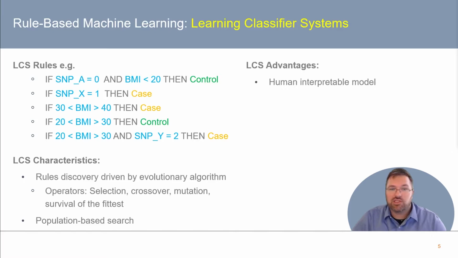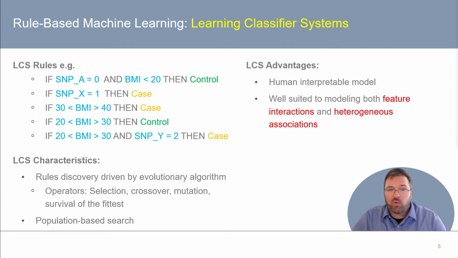up the final model. So what are the advantages of LCSs as a machine learning modeling algorithm? As I already mentioned, compared to most popular machine learning algorithms to date, they are in many cases much more interpretable and explainable. However, it's fair to point out that while some LCS variants are just as interpretable as decision trees, others are a bit less so. However, what makes LCSs really stand out in contrast with decision trees is that they are very well suited to modeling complex, multivariate feature interactions, as well as heterogeneous associations, as we talked about in our second video. Heterogeneous associations is a type of complexity that many machine learning algorithms struggle with.